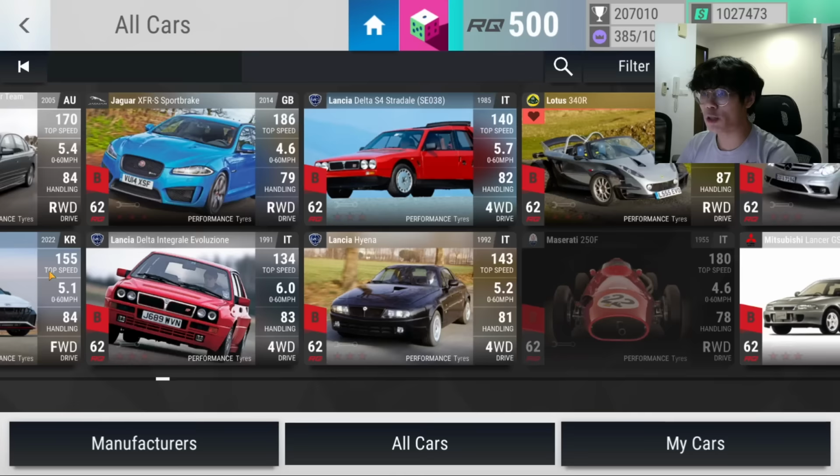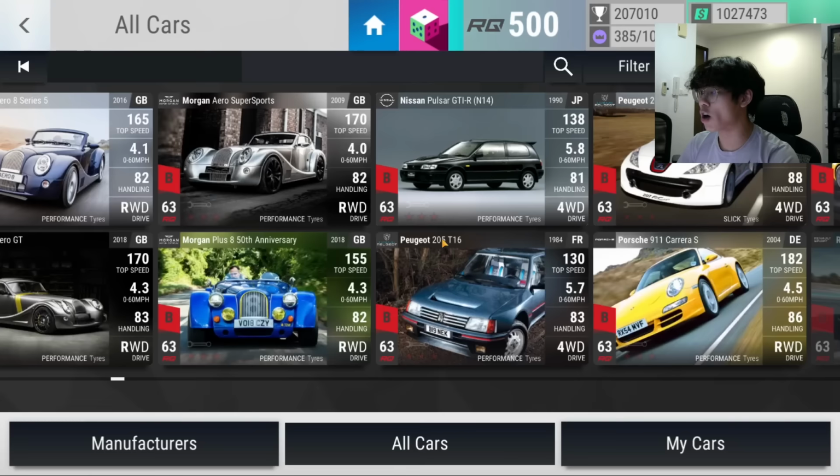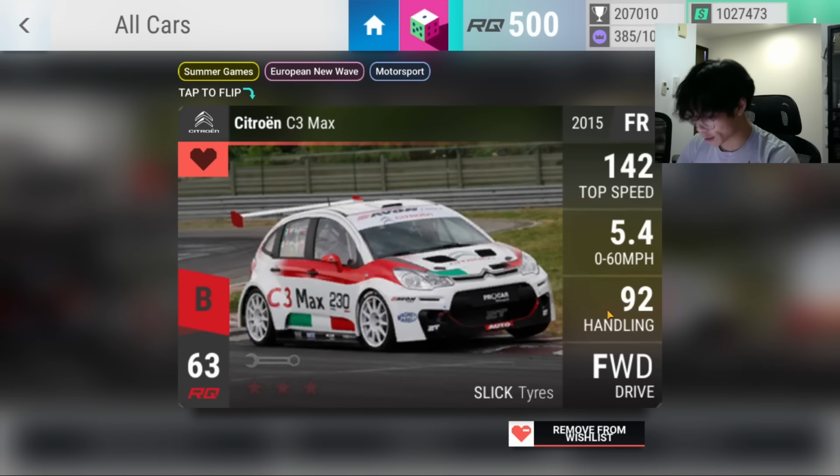And then moving on to RQ63. Ooh, do I have this filter with slicks? I do, because there's a slick tire car here. It's the Citroën C3. There you go. So that's the best car for 63.